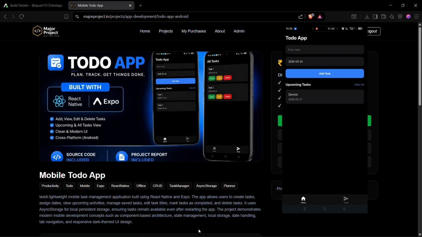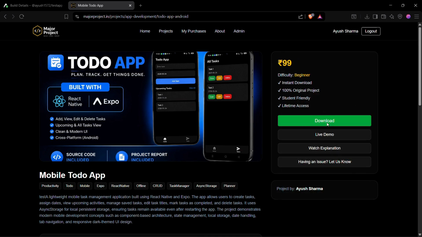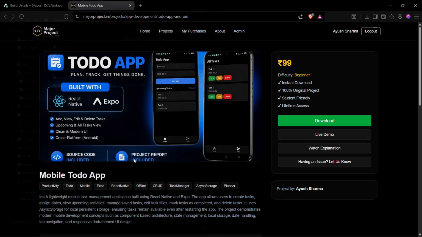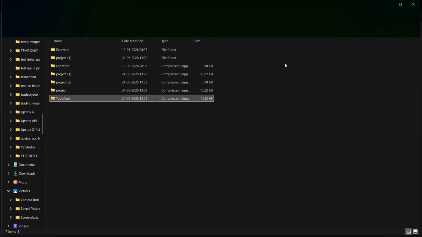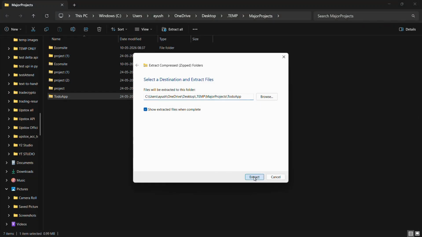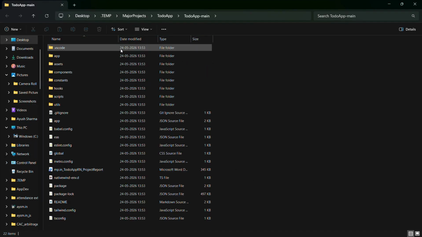Coming back to the source code and how to configure this entire project. Here I am back on my PC, and we're first going to download the entire project. Okay, now I'm going to name it Todo app. You can name it whatever you want. Save it. Once it's downloaded, I'll go to the folder, and it's very important to extract the file, because if you do not extract, then it may not work. Many people make that mistake.